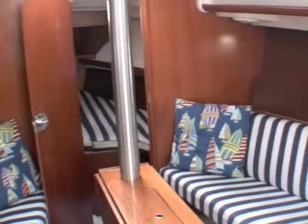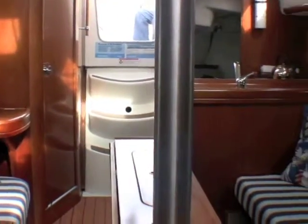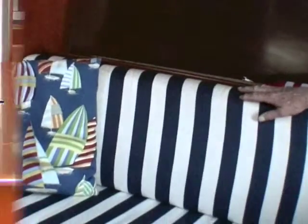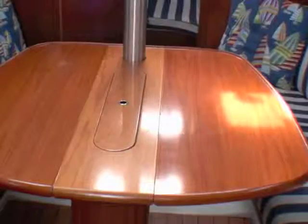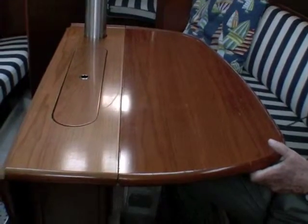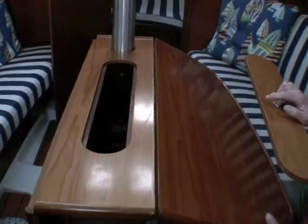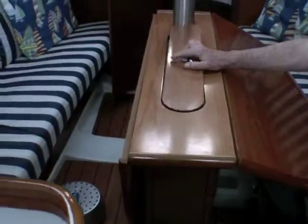It has a very simple layout in the main salon with two settee berths on both sides. When the backrest I'm sitting against is lifted up, you have a good-sized berth adequate for even a big guy — I'm 6'3" and 225 pounds and I fit just fine. There's a nice table with leaves that make a full-size table to feed all six people, and a nice compartment in the center to store condiments and keep them from bouncing around when you're going over to Catalina.